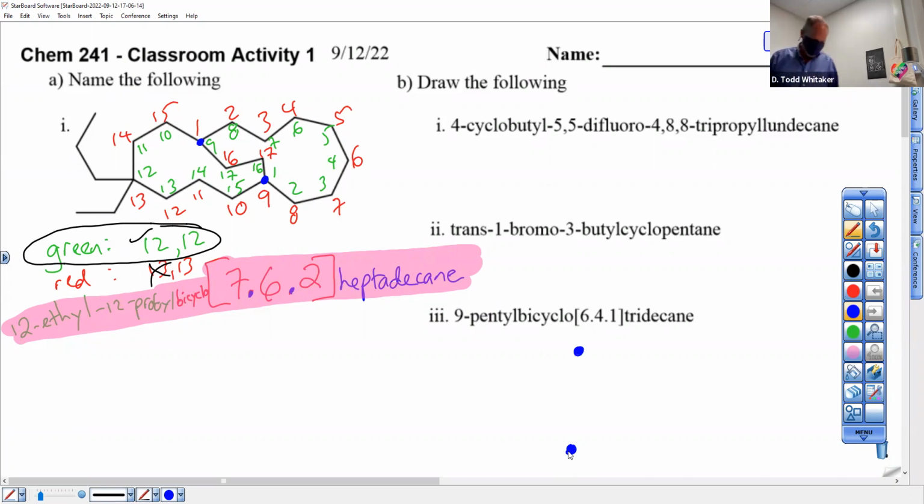Then draw the number of steps in between. It doesn't matter. Left, right, middle, first, second, third. Doesn't matter. I'll go 6 extra carbons to the right, and it doesn't have to be pretty. 2, 3, 4, 5, 6. Just make sure you added 6 new carbons. 1, 2, 3, 4, 5, 6. And then 5, I'll go zigzags. 1, 2, 3, 4, 5. And then in the middle, 1.